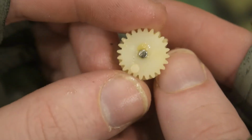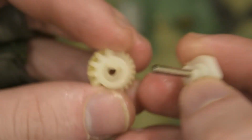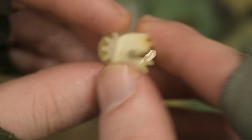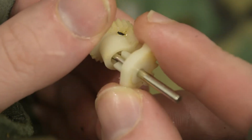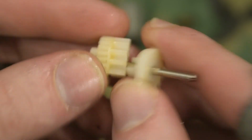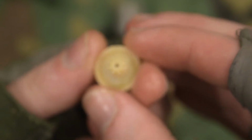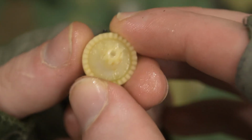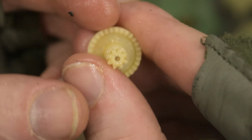Any stripped out gears here? My hands are so dirty because of this damn gun. Ugh. Right, here's the last gear, which appears to be in perfect order. I don't think any of these gears are stripped at all. I think that they're all good.